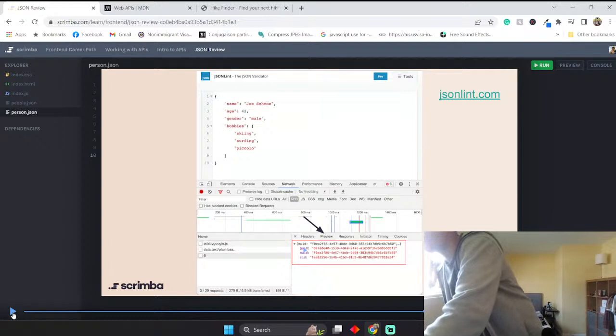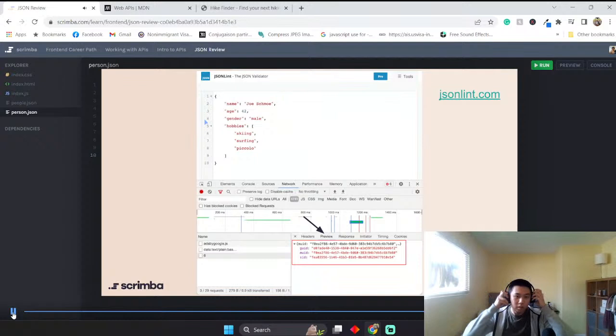Keys and values that were being sent. Now I'm not logged into JSON lint or anything. I'm assuming that these numbers don't really mean anything meaningful to us. But this is kind of a fun little habit to get into. You can go to any website that you normally might use.